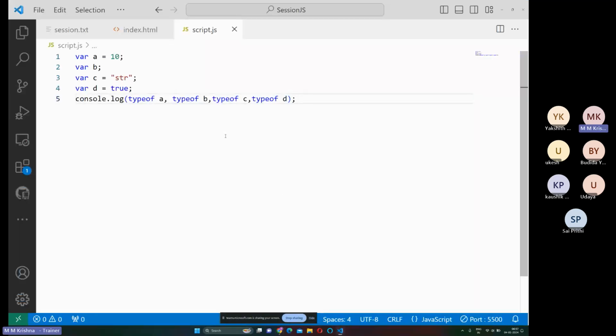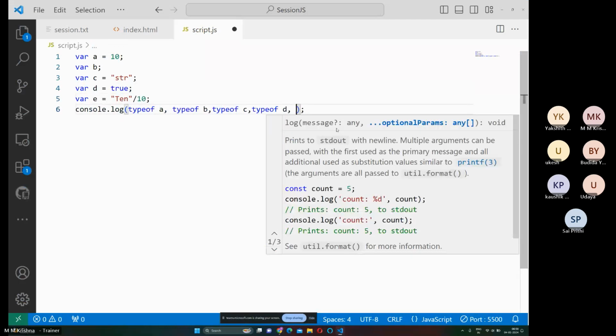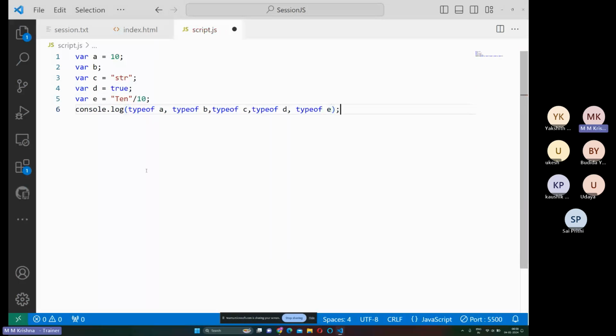And now I'm using one more typeof over here, typeof e.